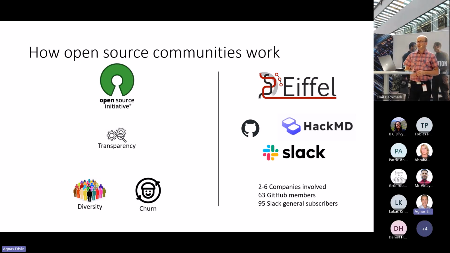Then another aspect of open source is that it's often a more diverse group of people working in a project than you normally would have in a company. All kinds of backgrounds, all kinds of people from all kinds of countries, all over the world normally, which is often a good thing. Most often I would say it's a good thing, because you get new aspects of the things that you do, and you probably create more valuable code that will suit most people.